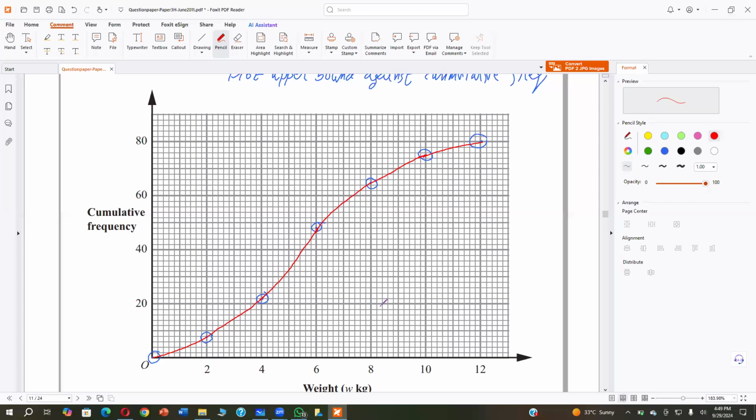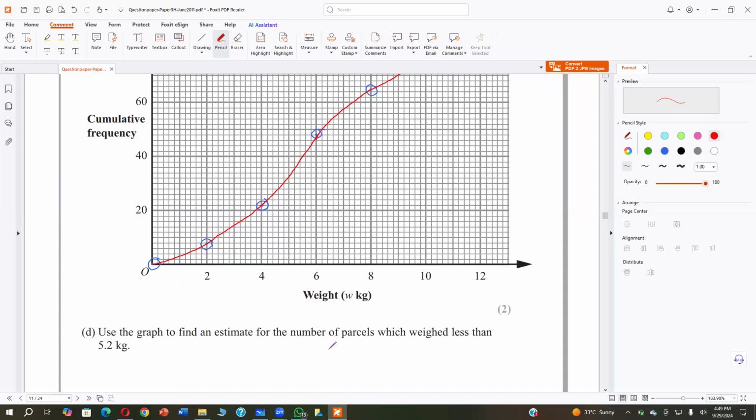Why is the shake coming? Because I have a big screen. But you can see that there is a shake in the line. Right now it's okay, but you have to remember that in the paper you have to draw a smooth curve. No shake and no double line should be there.